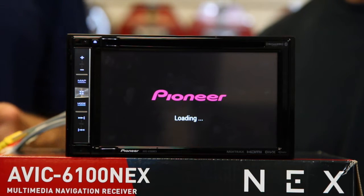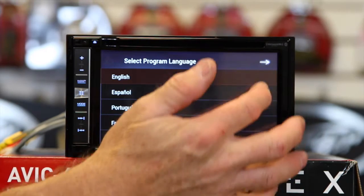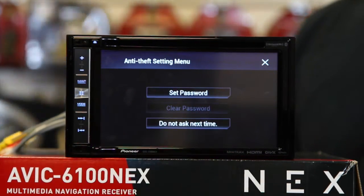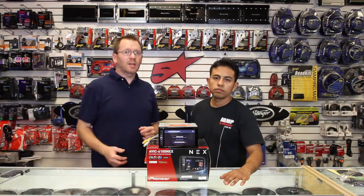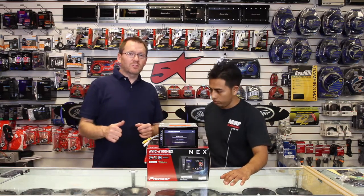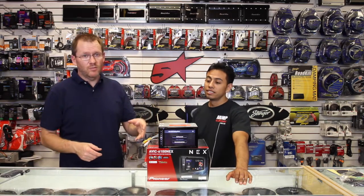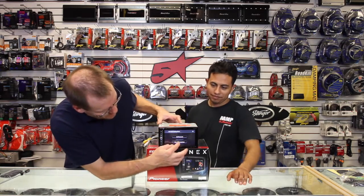If you didn't enter one, click 'Don't ask me again.' You can set a passcode — here's the thing: if it's a number you always use and you'll never forget it, go for it. But if you're just going to pick some random four numbers and then you don't remember them, you're pretty much got a brick at that point, because Pioneer is going to charge you to reinstall the software on the unit. So don't do it. We strongly recommend you hit 'Don't ask again.'